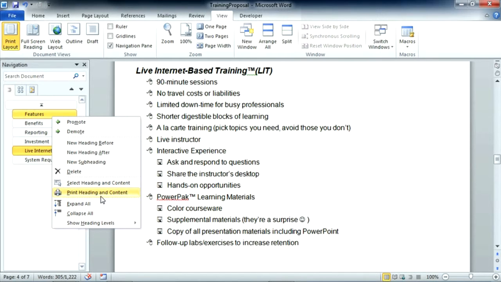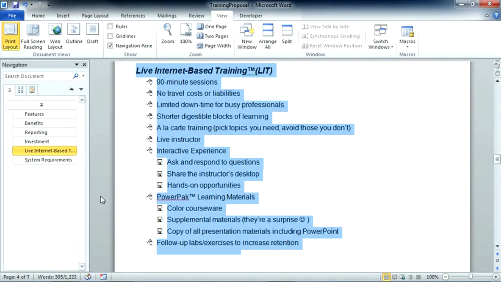So imagine that. If I'm trying to work through maybe proofing of a document, maybe I have a training manual and I want somebody to look at a specific chapter or module. I don't have to go in, figure out where it starts and where it stops. I can simply open the navigation pane, click on the section I want, and say, print that, whatever it may entail. 1 page or 50 pages. I hope you're getting as excited about this as I am. I'm going to go ahead and press Escape just to get out of this menu.